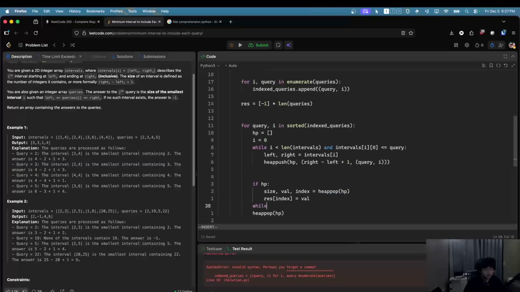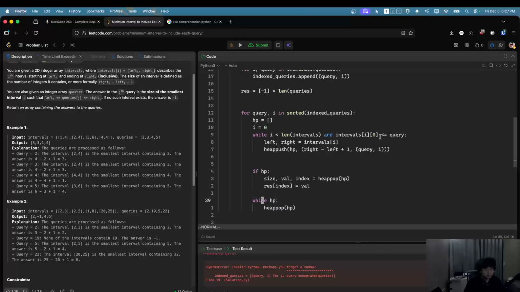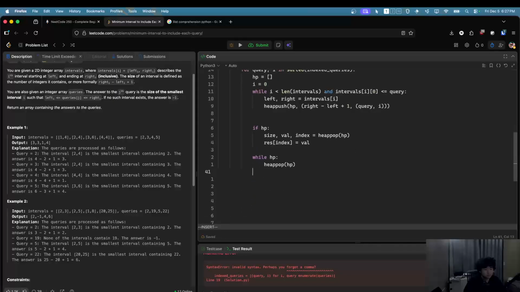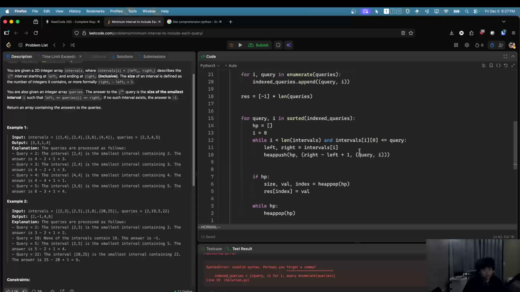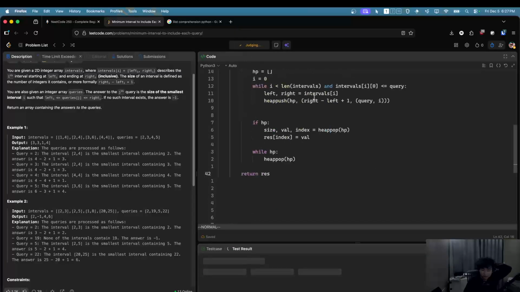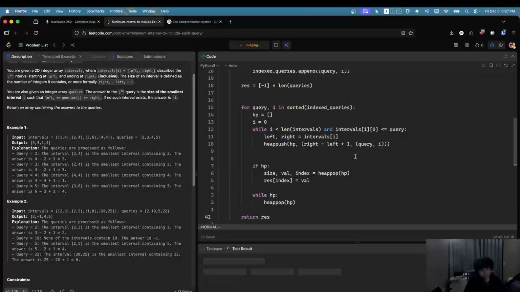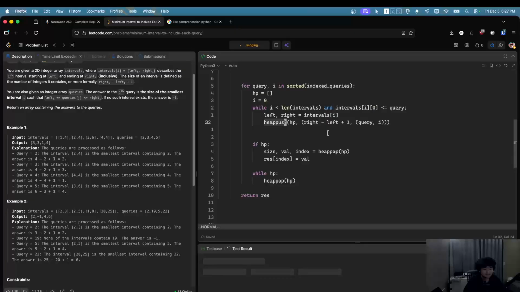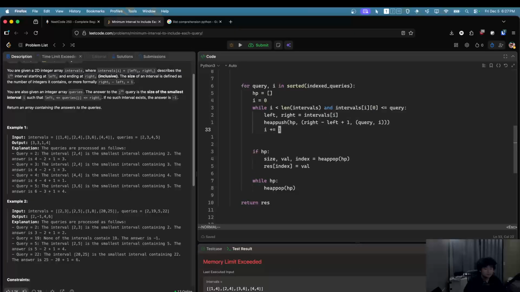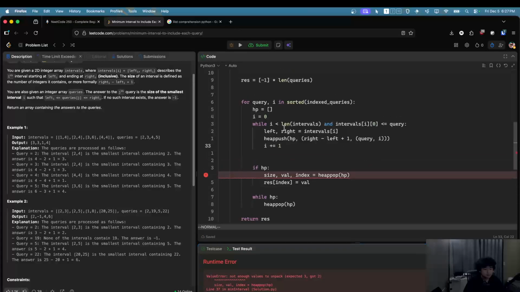I guess I can flush everything out while heap. Return res. Does this work? Ah, I forgot to do this. No, I messed up.